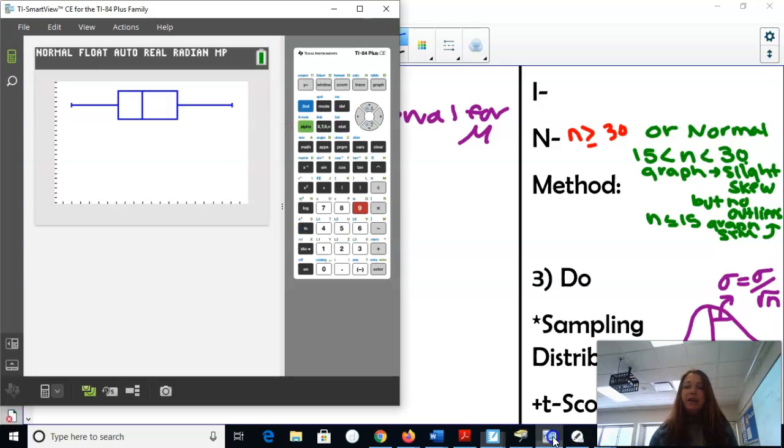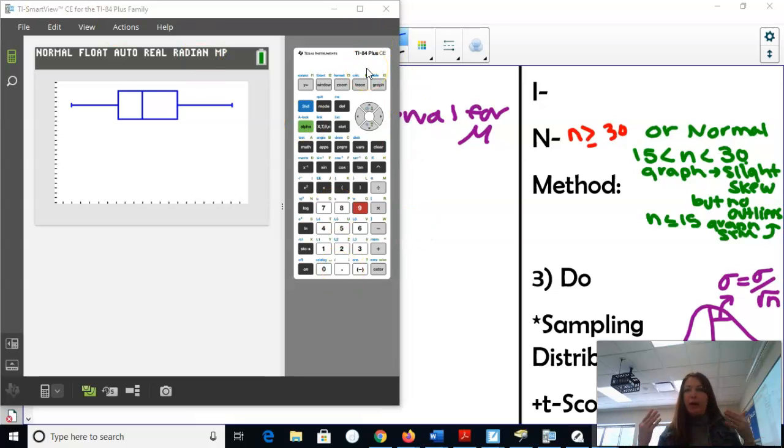When I go to my calculator, I could find what my standard deviation is for this data. So we don't have a population standard deviation. If we had a population standard deviation, we would be using a Z. So what we're doing now is we're using a T because we don't have a population standard deviation. That's the reason we're using this T distribution. We'll get into that a little bit more later as well.